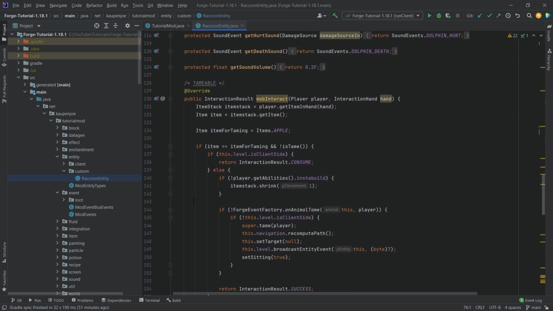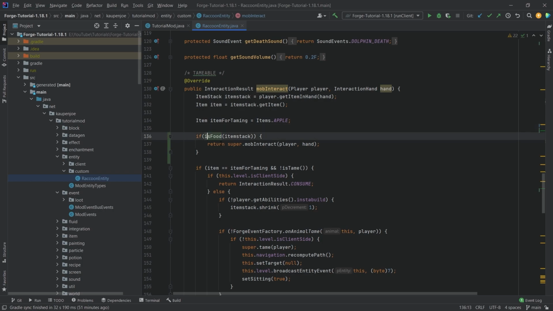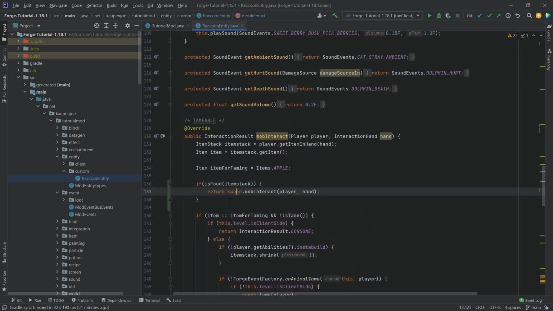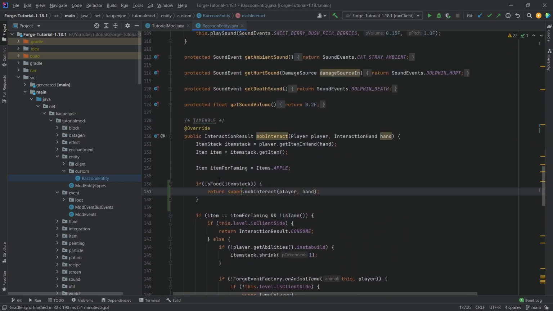And what we also want to add, and this is incredibly important, in front of everything as the first if statement, we want to call this.isFood with the item stack, so the item stack that we right-clicked with. Then we want to just immediately return the super mobInteract right here. Otherwise, if we have an already tamed entity, what might happen is that we're setting it to sit and stuff like that, and that's not what we want. What we want is to get the rest of the mobInteract method to work for us. The super is responsible for all of the rest of the stuff, making it so that the entity is in love. So we just want to call it and then be done with it.